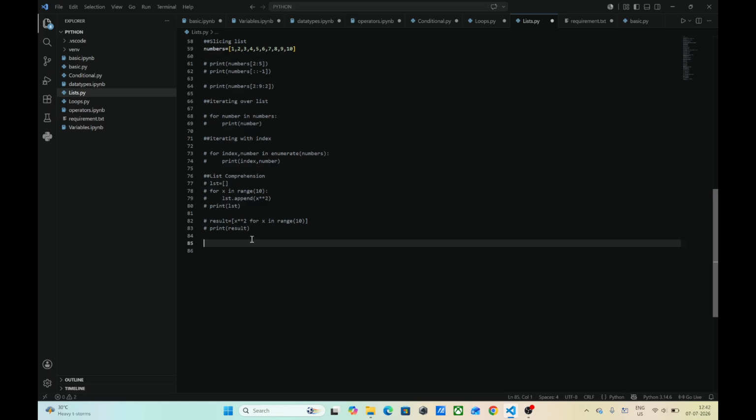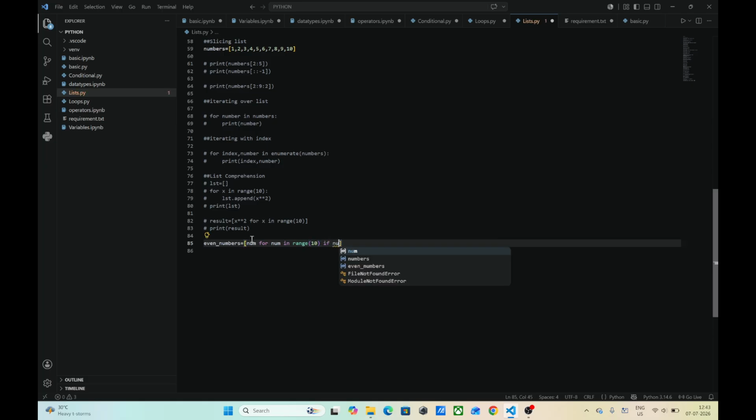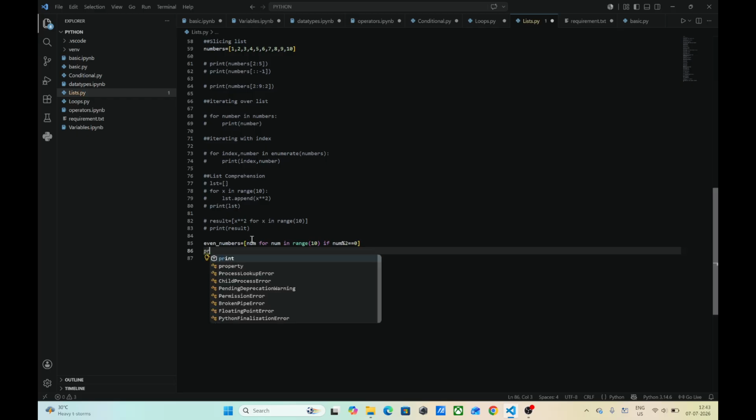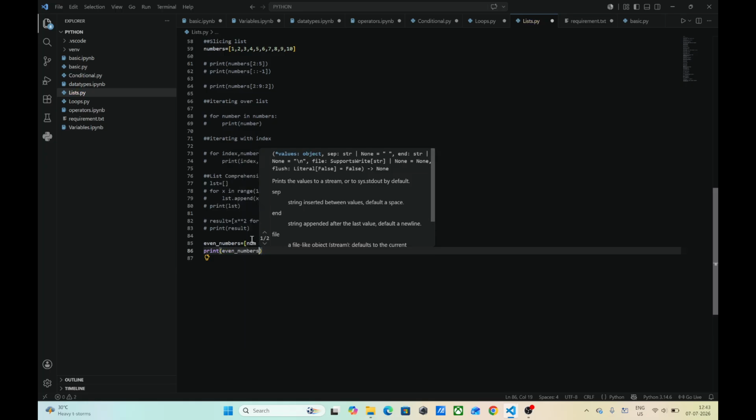Now I will show you list comprehension with condition. Suppose I am creating a list of even numbers equals, for num in range, let's say up to 9, then if num modulus 2 equals 0, so all the even numbers will get printed.